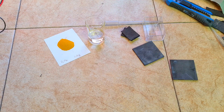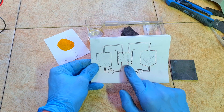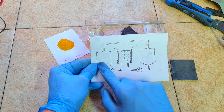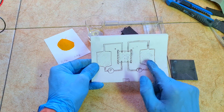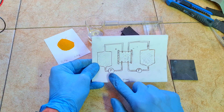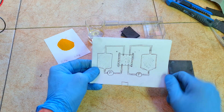Hello everybody. In this video I will show you an idea how to make a non-flow vanadium gel battery. This non-flow vanadium gel battery has a similar cell construction like a vanadium redox flow battery, but without external electrolyte tanks and pumps. The vanadium redox flow battery has a reaction cell in the middle with an external positive electrolyte tank and a negative electrolyte tank, each connected with a pump.